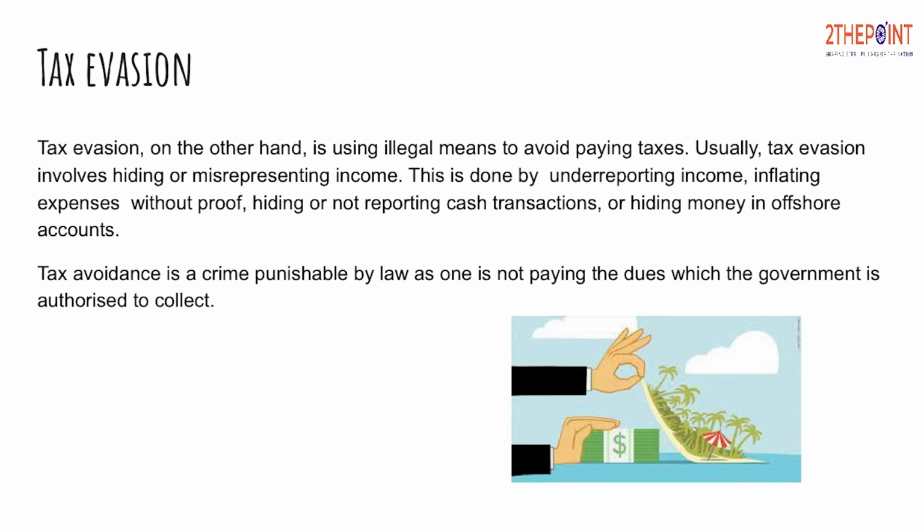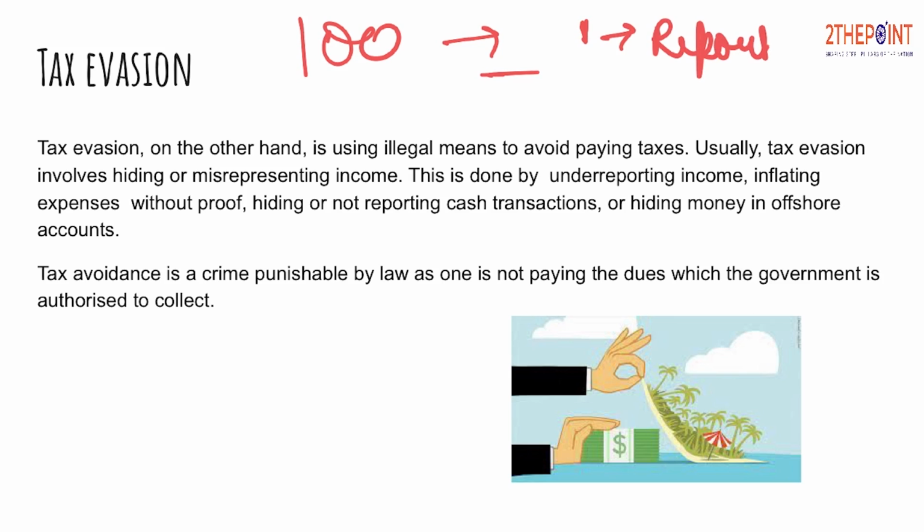You want to keep that money to yourself, or you want to divert that money to such places, or hide or conceal your money so that the government doesn't ask tax for it, or you don't come under the bracket of paying tax. Let's suppose your income is 100, but you are not reporting this income. That could be the first case, that you are not showing it, you're not filing the income tax return. So for the government, you are not earning anything, so they will not come and collect tax.